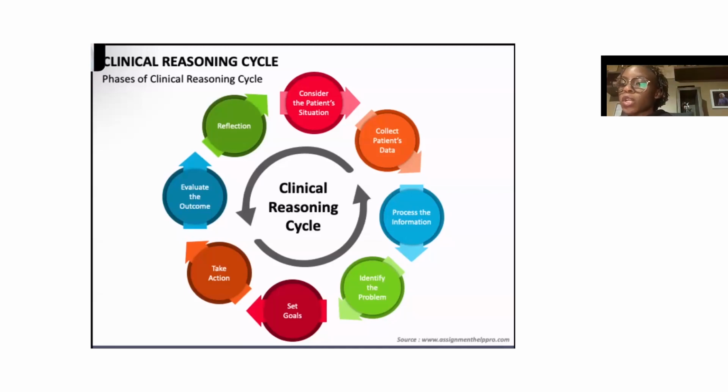So in this case, you want to identify what's the problem. What's your issue? The issue is you have a hypertensive with BPs on the floor with abdominal pain. At this point, what do you want to do? You want to set goals. What do you want to happen at this point? What's your desired outcome for whatever it is that you want to do for this patient? And in what time frame should it occur?